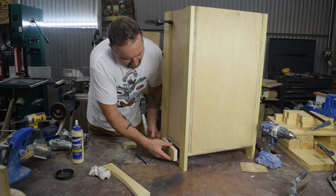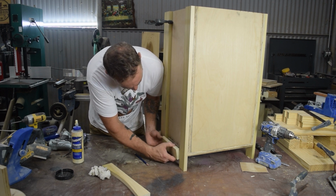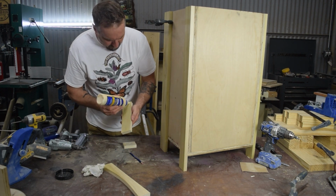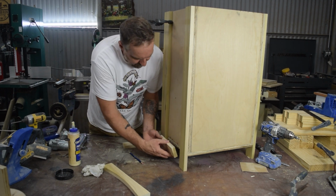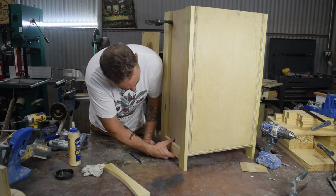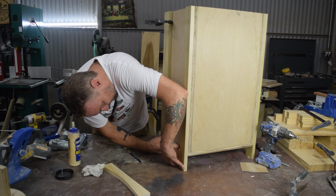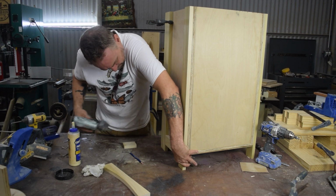This isn't going to see a whole lot of action, these trim pieces, so I'm not too terribly worried about them. You could always pocket hole these from the back. You could use any other form of joinery on here if you were so inclined. But I'm going to come in here and just line it up with the bottom edge of that ply, and then I'm going to come up just about 1/8 of an inch to cover that seam.